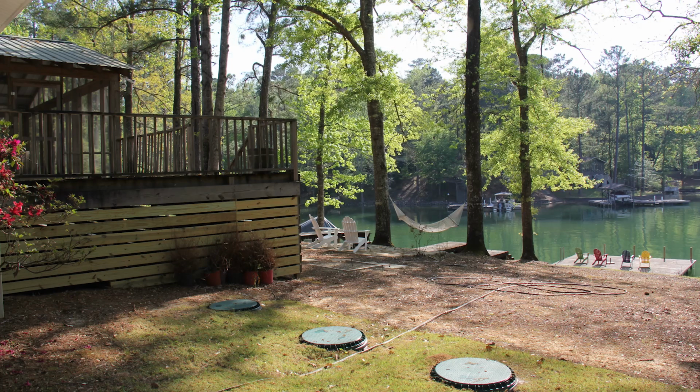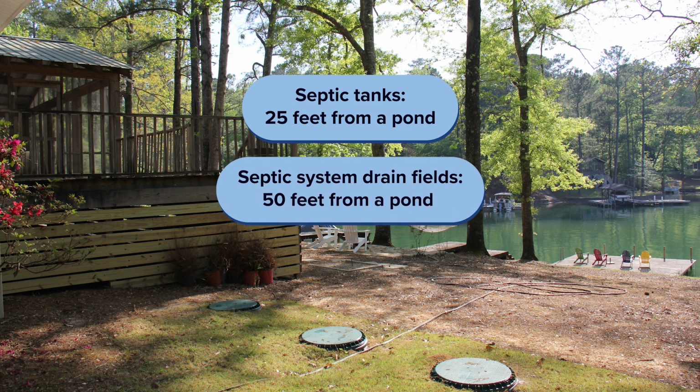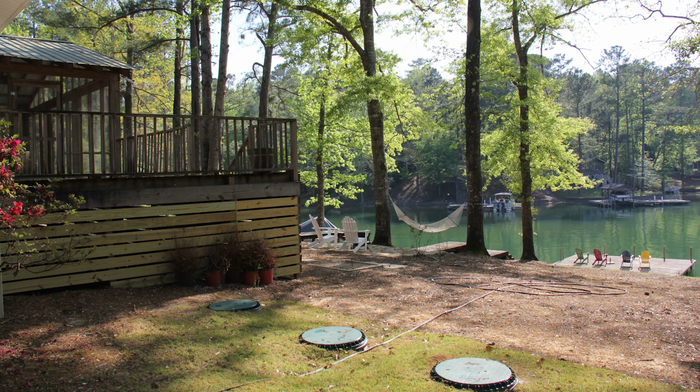Human waste can also create issues for ponds. The Pennsylvania Department of Environmental Protection requires that septic tanks, dosing tanks, and lift pumps be at least 25 feet from a pond. And septic system drain fields must be at least 50 feet away. Septic tanks should also be pumped every 3 years to prevent the discharge of nutrient-laden water into the landscape.